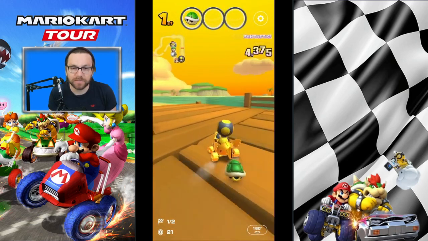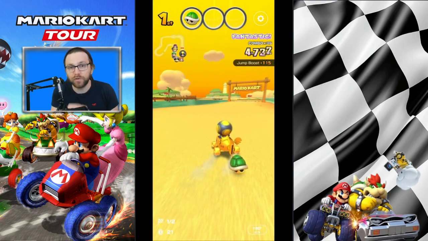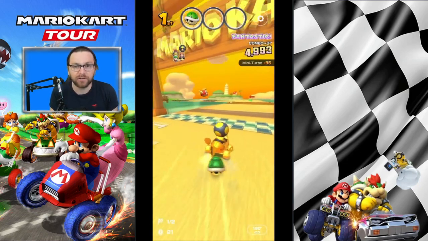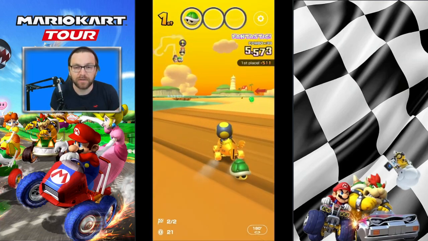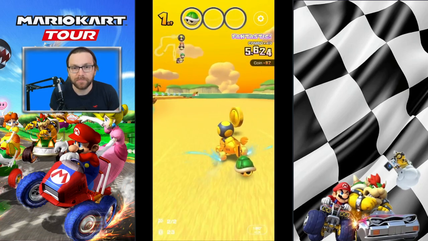Don't worry too much about this bit, because there is a jump boost at the end of this. That jump boost will get you comfortably to the line with a level 4 glider, but you can just get in a little cheeky mini turbo just in case, and you might as well get one to add to the points that you've got. From there, it's exactly the same.